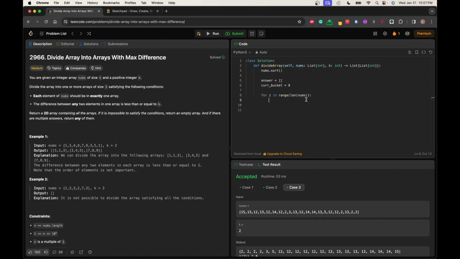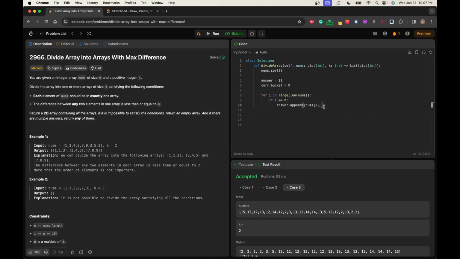We're gonna start with sort of an edge case, which is this first number. If I is equal to 0, we just want to append a list of just nums I to the answer. Because from this point on, we're going to be checking the beginning of each chunk of 3, kind of like we did before. So something has to exist for this first one.